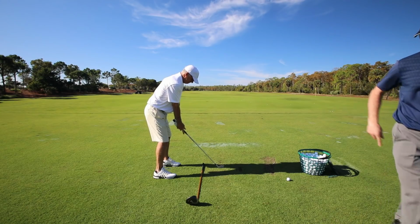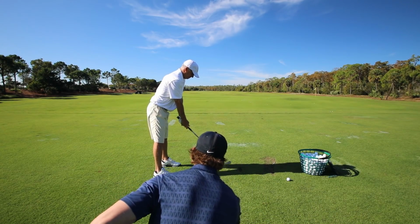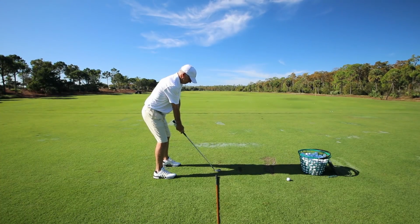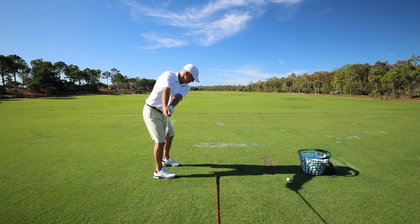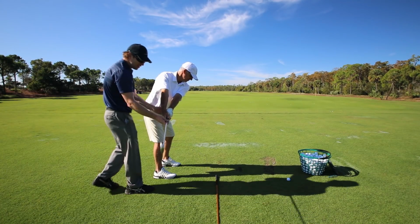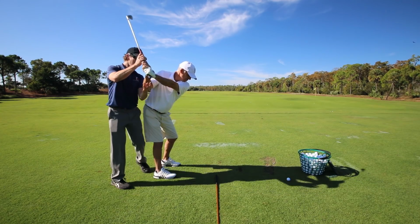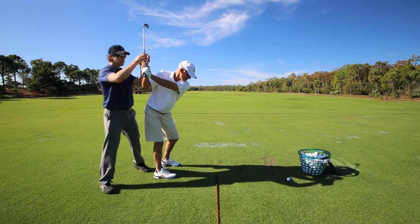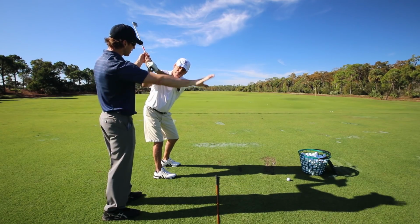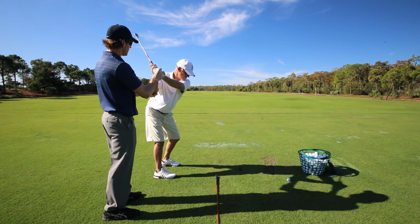So keep the club in box 2 as you're going back, and I can put this back out here for you as a visual. Nice. Good. Yep. Right there. And then keep going back. Let's see if we can go all the way back. Finish your turn. There you go. So again, you're feeling like the hands are way out here in box 2 the whole time. Relax that one. There you go. Watch what happens.